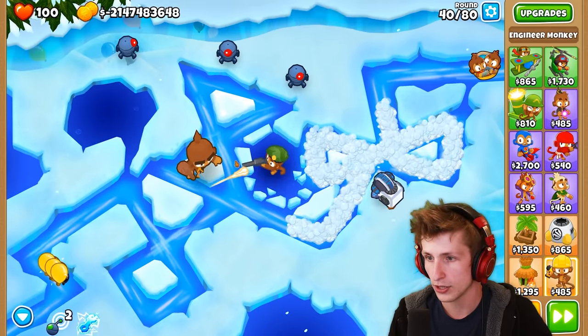Dude, these DDTs are dying instantly. They don't stand a chance. How strong are DDTs? They seem pretty easy to pop. The problem is they're so fast. And aren't they like a lead balloon? So they're immune to darts and stuff. Yeah, I'm pretty sure they're lead camo, right? Yeah. So you kind of have to have an MIB village so you can pop all balloon types. MIB is probably my favorite upgrade.